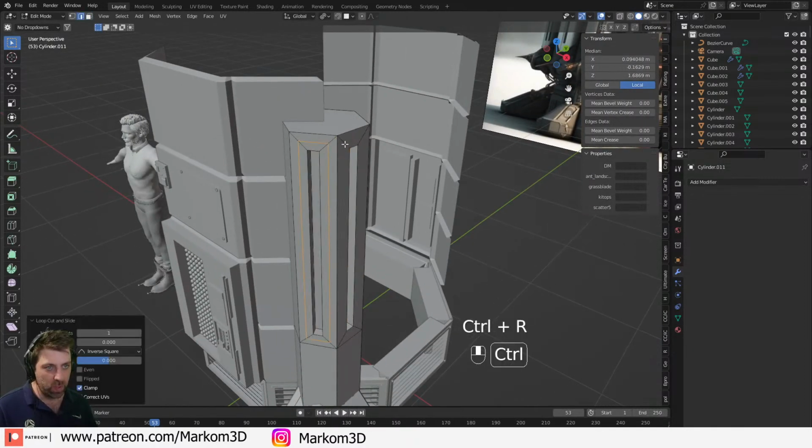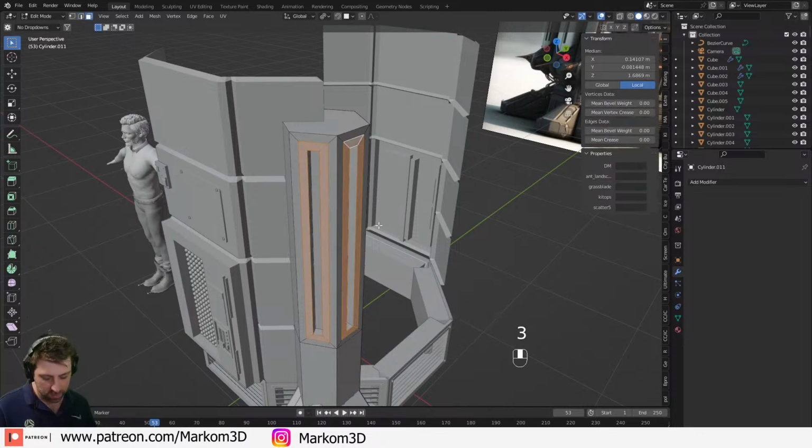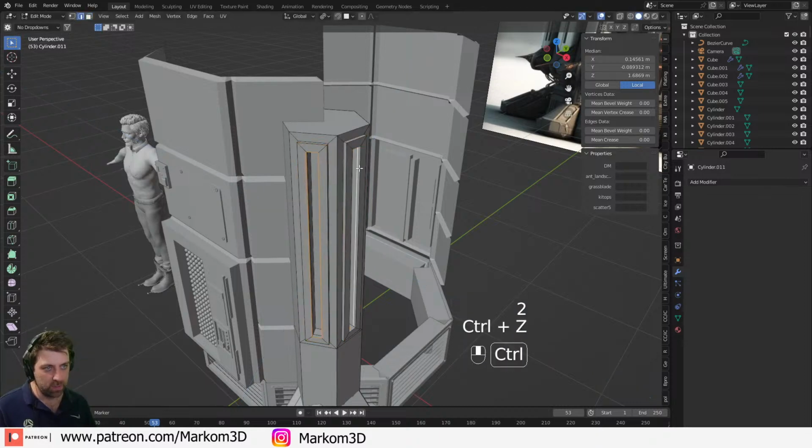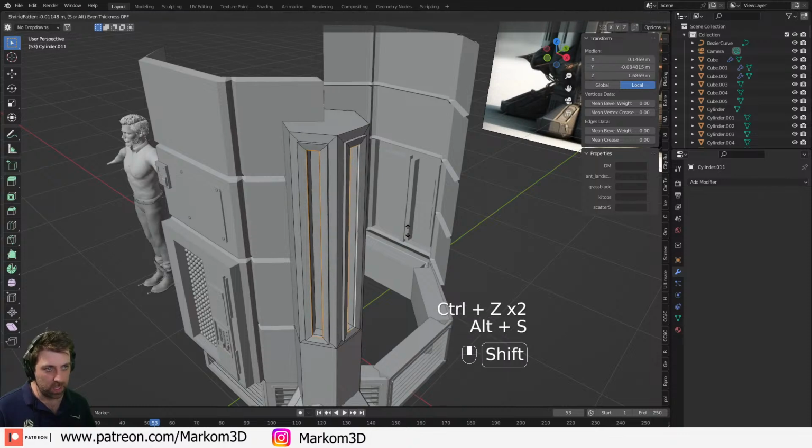So maybe we might edge loop, select, E. Let's now select, oops, Alt S, scale.